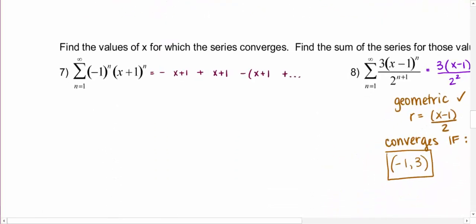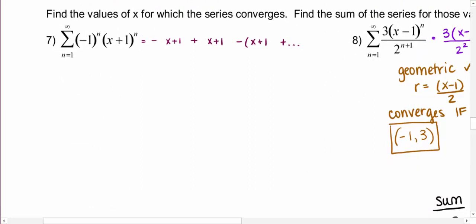All right, last one here that we're going to do from scratch, because that's only part of it. If I write this out in the expanded form, not just in this summation notation here, I'm starting at n equals 1. This is an alternating series because of that -1 to the n, so each term is going to alternate signs from the previous.